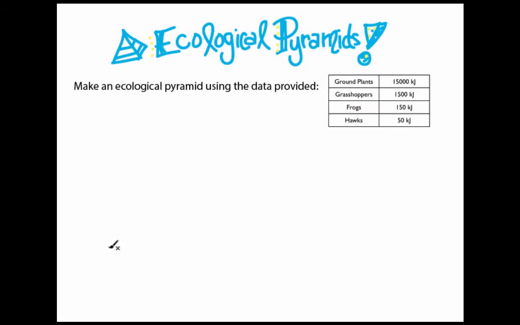Let's make an ecological pyramid. Today we're going to be living life on the wild side because we're going to be making a pyramid without using graph paper. The first thing that you're going to do is create your x-axis. Once you've created your x-axis, you're going to eyeball the middle point, and that will be 0. Since we're making a pyramid, you want to have each half equal. That way you have a nice, even base.